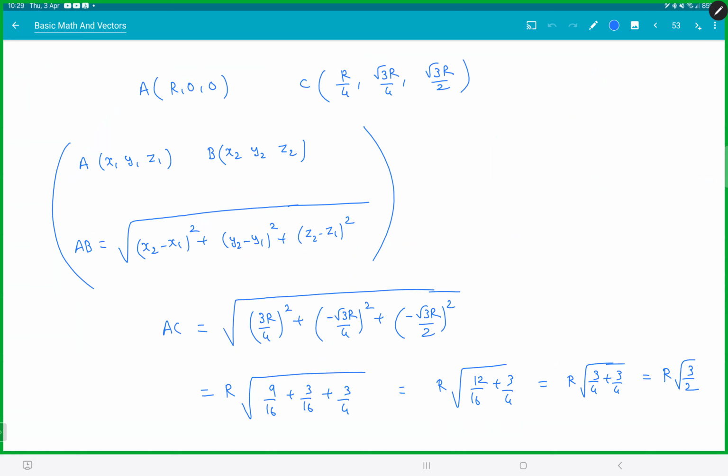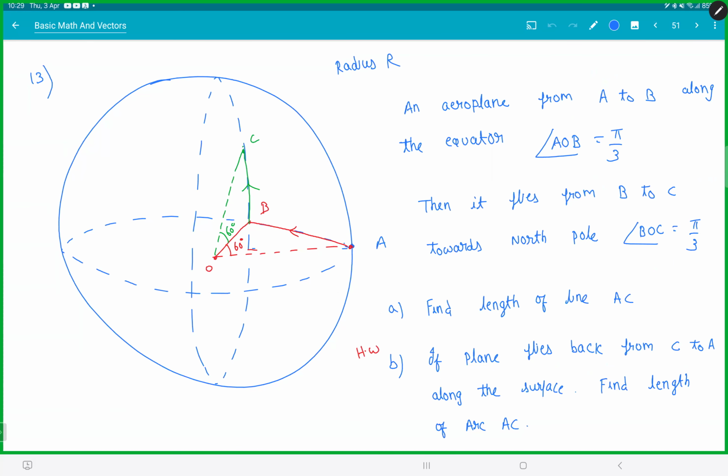So basic max polar coordinates and all, we have more varieties there, but we will see them later on, when we have pretty good questions based on this. But again, if you're able to get this, I think you got the hang of it. Now we have a small homework question also. So do try that second part. I want you to find the arc length of AC. Try to figure it out. We'll see the answer in the next class. So that is the last one for the day.